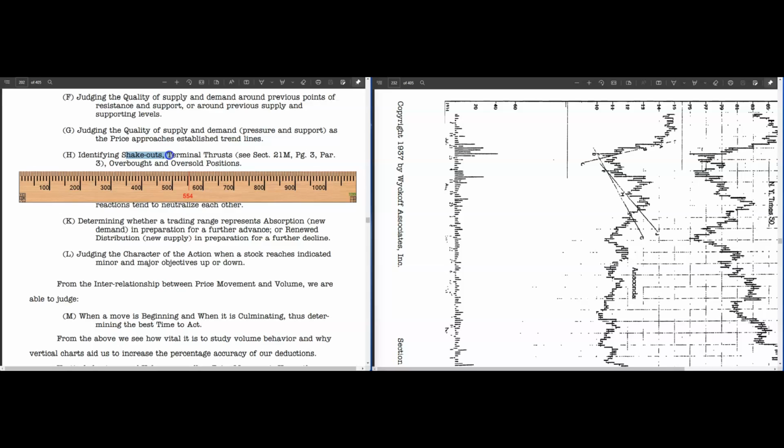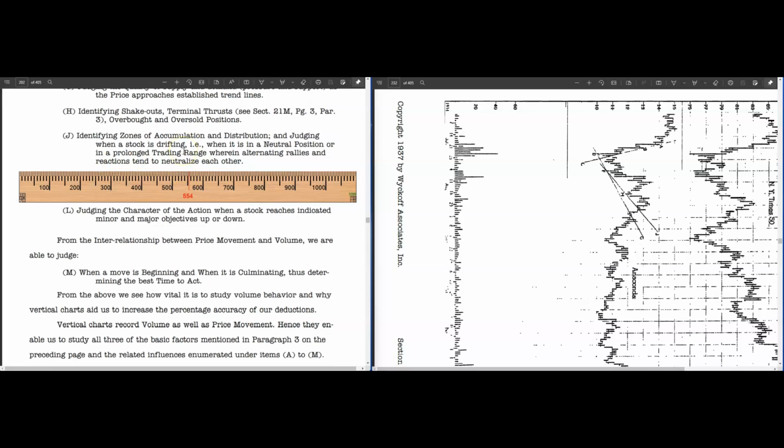Then shakeouts. Shakeouts, again, I explained that I'm going to include springs and upthrusts. Because to be frank, that's what a spring upthrust does. It shakes you out of the position. Right? It hits the support level, penetrates below it, then you're out. Stop run, done. It's literally a shakeout, but it's not like those big shakeouts. Typically, it's an ABC pattern.